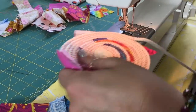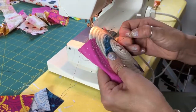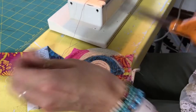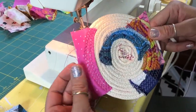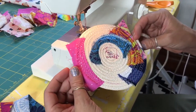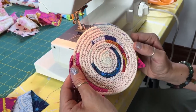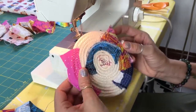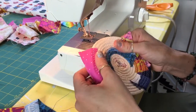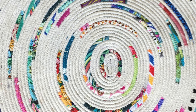Let me show you how we're doing here. These threads will be trimmed away — those just got caught from when we first started. As you can see, the flattened pieces of fabric get caught underneath and it looks really cool. When this gets bigger, whether you're doing a rope rug, a mug rug, or a bowl, this is supposedly the correct side, but I often turn mine over so I can see those pieces of fabric underneath because it ends up really pretty. So let's get started.